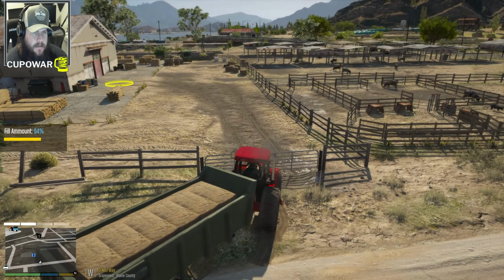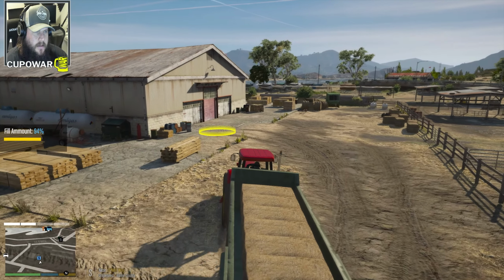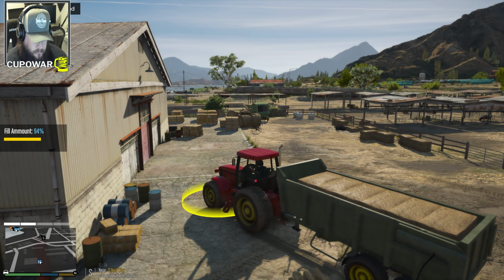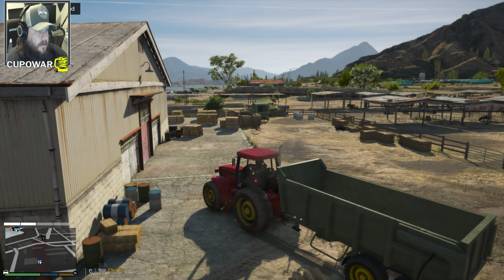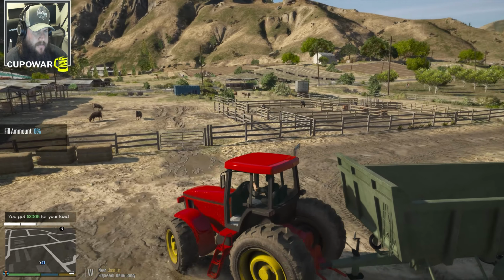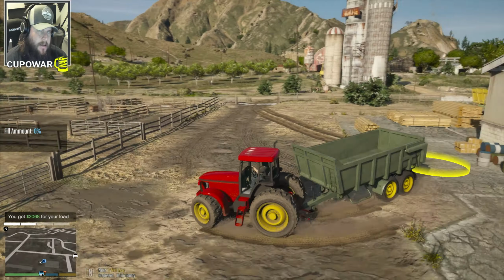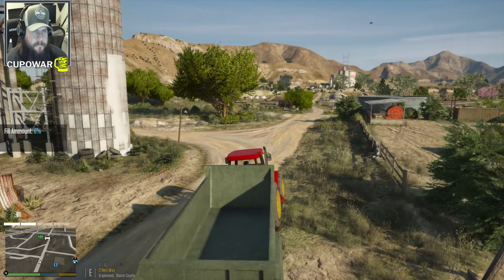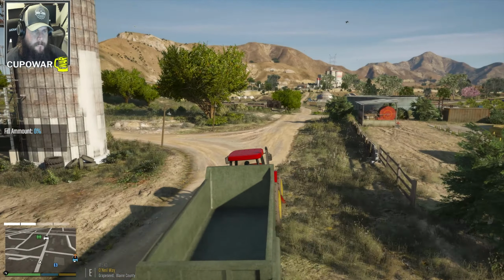Oh god. And yeah. Okay, let's drop this off. Oh, I filled up a little more somehow. Interesting. Okay, how much did we get? 2,068 bucks. Hell yeah. Almost $4,300 for the day. It's not bad for a day's work. Alright, we'll head back. We'll drop this trailer somewhere. We'll park the tractor, hop in the truck, and drive to the seed shop. I'm not driving the tractor to the seed shop.